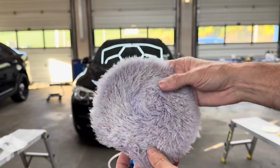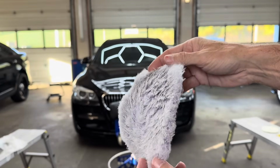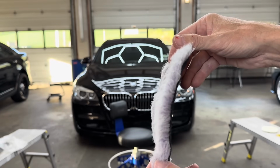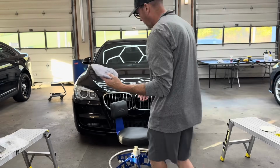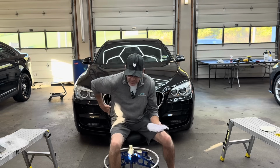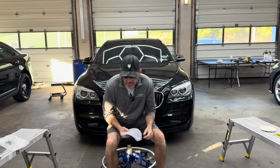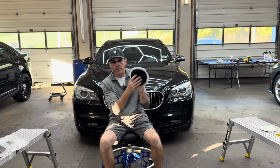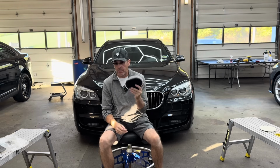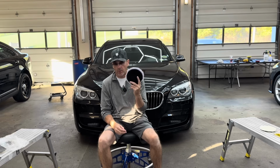After loading up the pad 3 times and working on the panel, it's not crazy caked down like some of these other pads get. See how a lot of these are still standing on end? That's the nanoparticles within the wool fibers that are laced and attached to a synthetic foam base here. And then you have your hook and loop. These are more expensive, closer to $12.